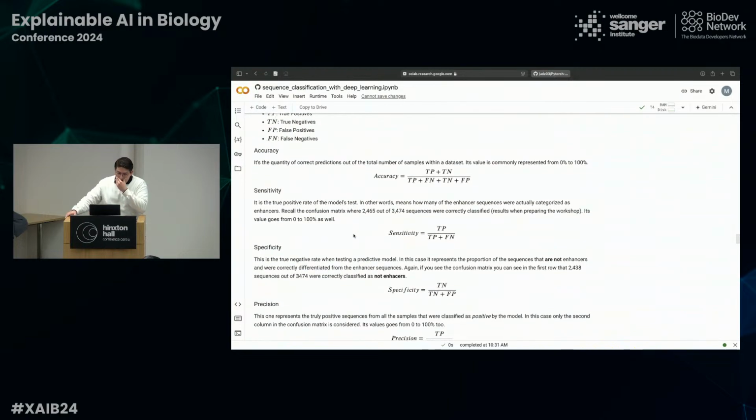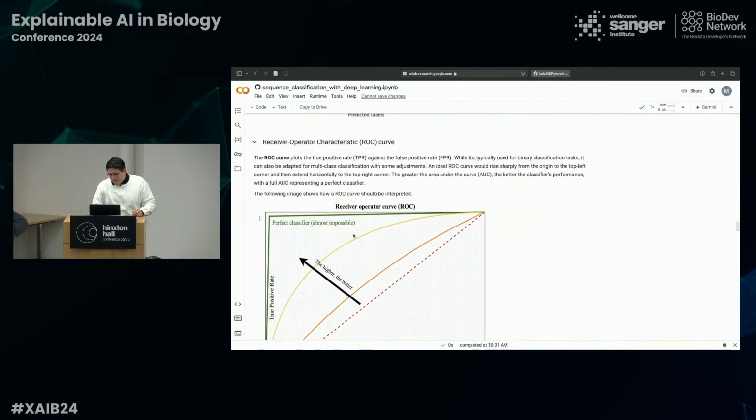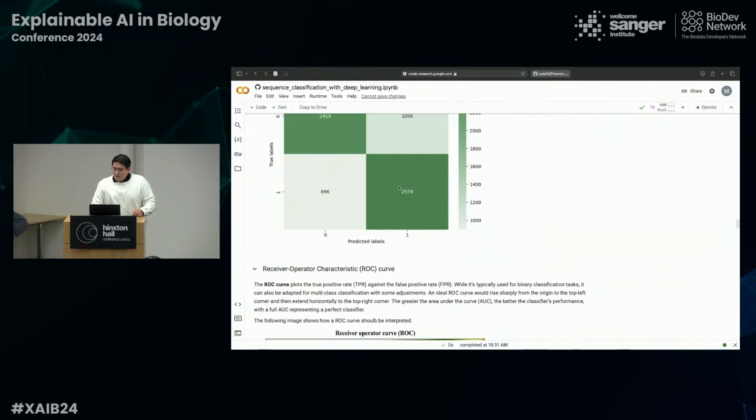The second one is the sensitivity, the true positive rate of models test. This means how many of the enhancer sequences were actually categorized as enhancers. In this case, we will take from the confusion matrix this metric, this number.